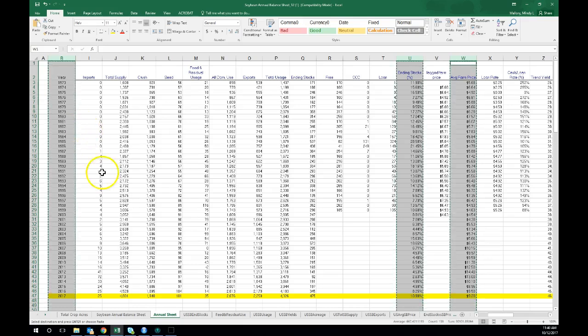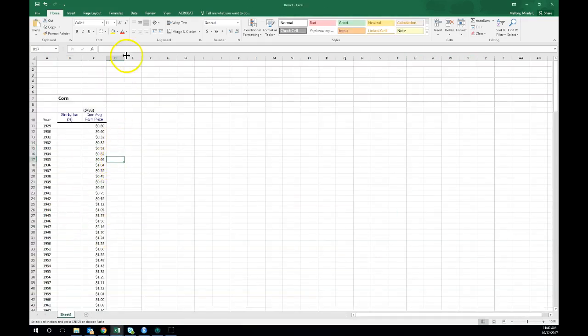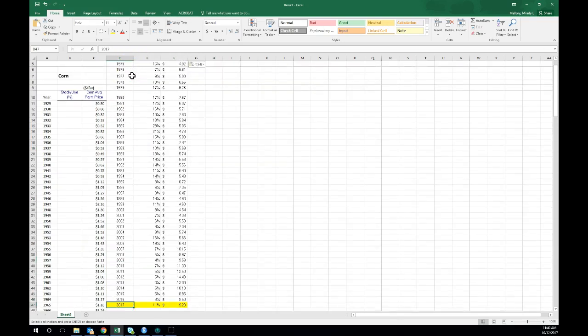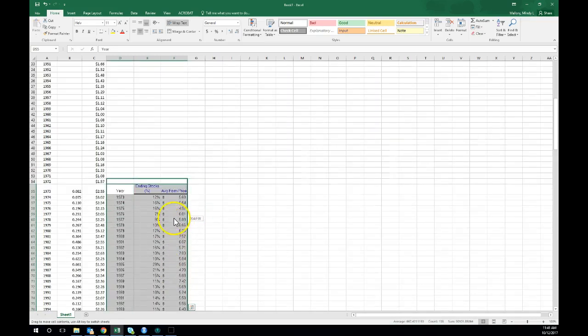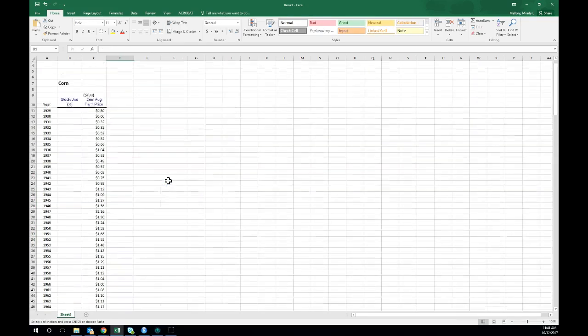I'm going to do a Control C, go back to my other spreadsheet, and drop it here into column D. And I'm going to try to make everything line up. So what I think I'm going to do is highlight the whole range and drag this down by hand. I'm off by 1 here. 1973. Okay, I'm going to take these column headings and put them at the top.